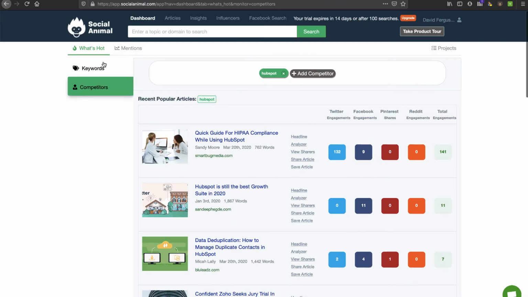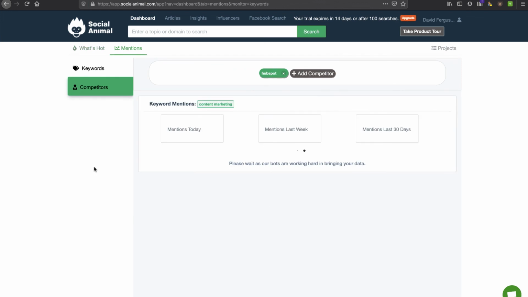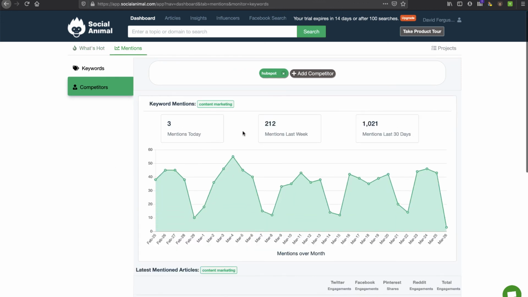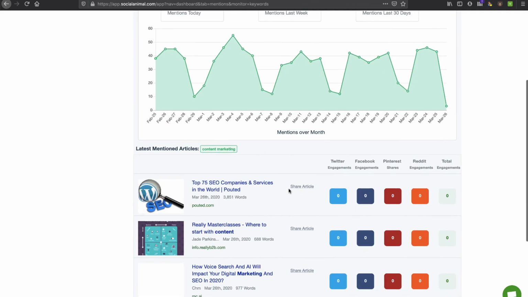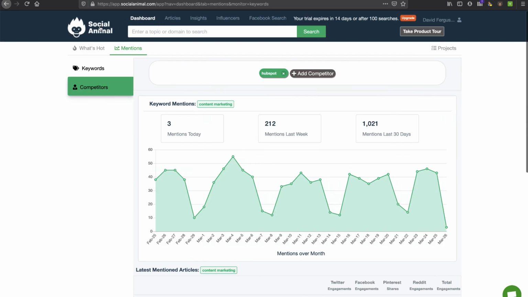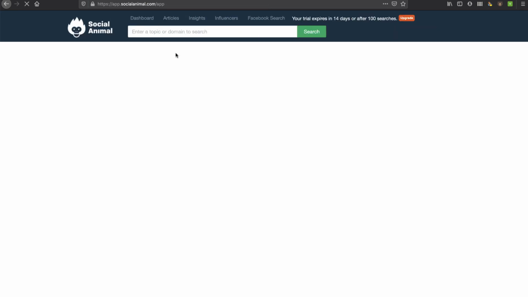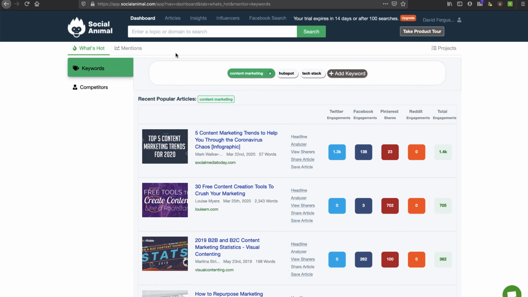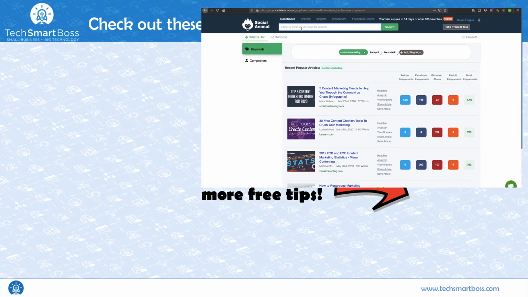All right, I'm going to wrap this one up. One more thing, you know me. Let's look at mentions. What is mentions? HubSpot mentions. Pretty cool. So I could dig here for a long time. As you can see, it's working well. I like this product. I've used BuzzSumo a little bit, and I think it is a pretty good alternative to that at a great price point. So, I'm going to wrap this video up.